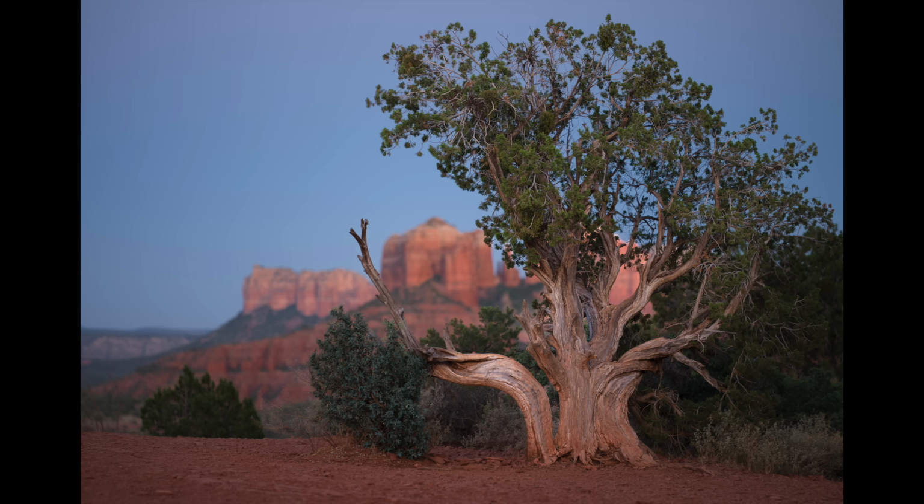I first heard of these when my assistant Ernest mentioned them to me, and then I saw Philip Bloom's excellent video looking at the color cast of these versus other filters, and they're really good. So I actually reached out to Freewell, asked them if they could send me out a set for this trip. I've been testing them out. They're really impressive and incredible value.